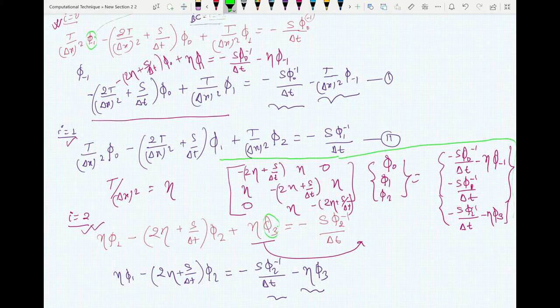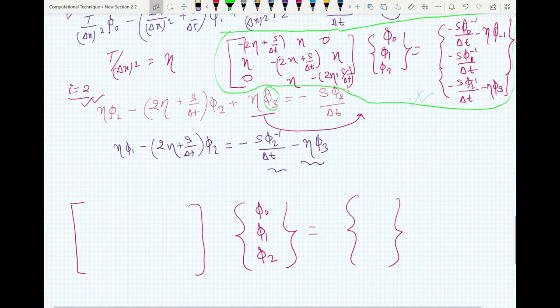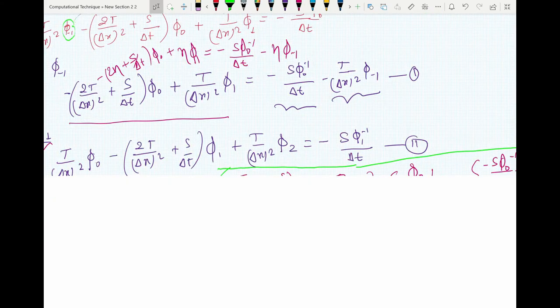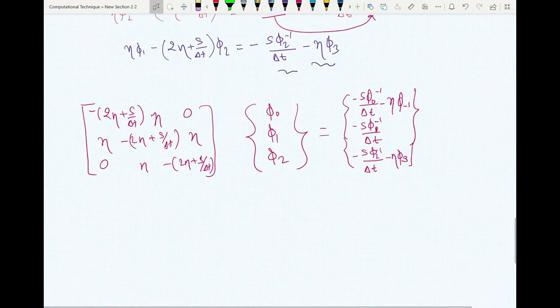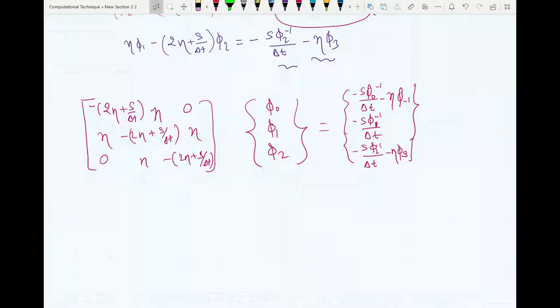So these are our linear equations which are coupled to each other, which means that in each equation you'll have the previous and the next term in the spatial dimension. And to solve it, you have to find the inverse of this matrix and multiply it to the right hand side. This will be still clearer when you look at an example problem. So let's do an example problem.